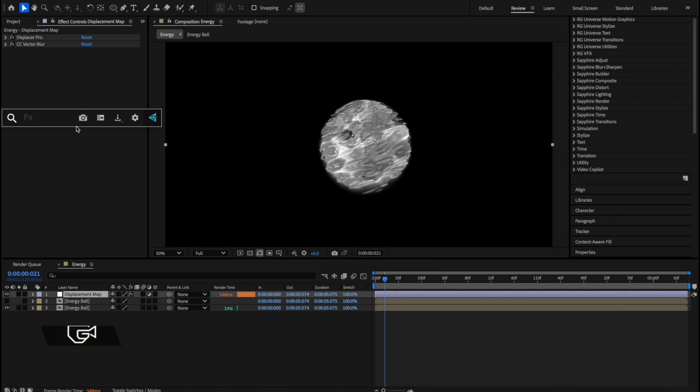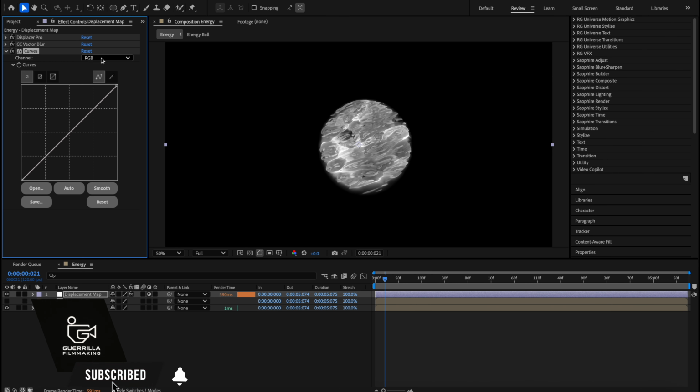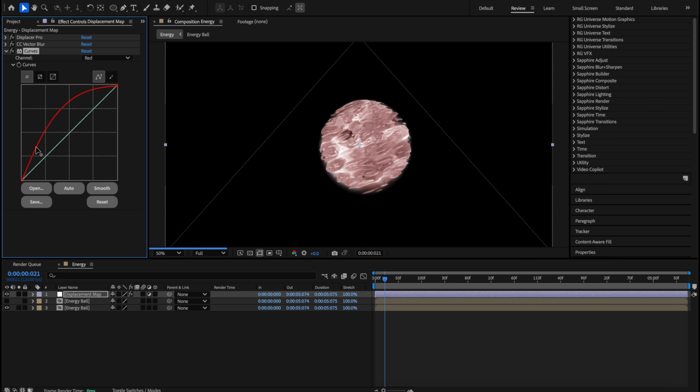The next thing we're going to do is add a curves effect. We're going to go to the red channel, and we're just going to pull it up right near the dark region. And we're just going to increase the reds a bit so that we can emulate more like what fire would look like. And then we're going to go to the blue channel, and in the blue channel we're going to do the reverse. We're going to actually drop it down a tad bit, and this is what's going to create more of that orange color.